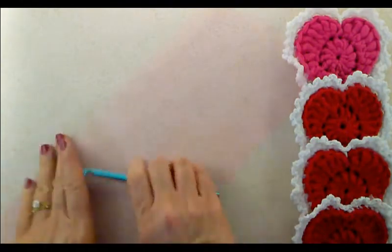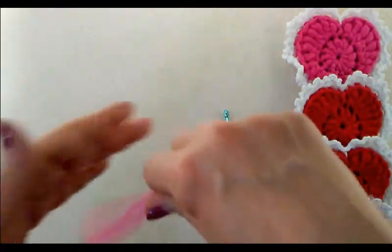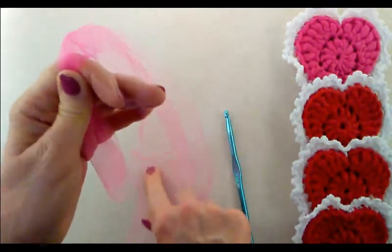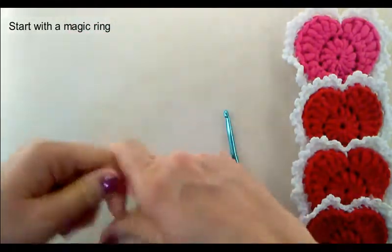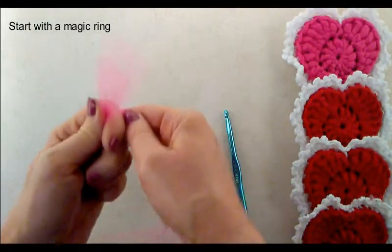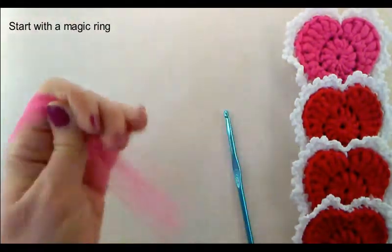So now I'm going to go ahead and begin with a magic circle. So to make our magic circle, I'm going to start with the tail down towards the table surface. It's pointing down towards the floor. If you actually start with it pointing up towards the ceiling, it actually won't adjust properly when you're done. So you always want to begin with the tail downward.